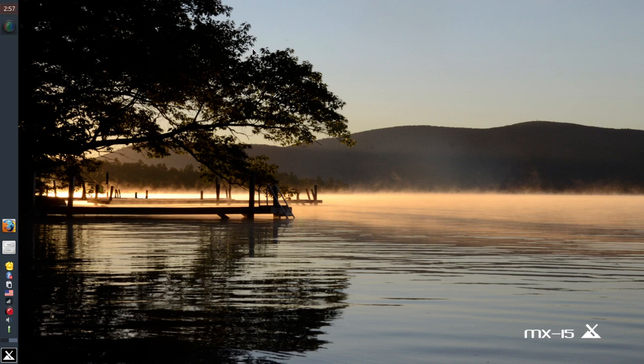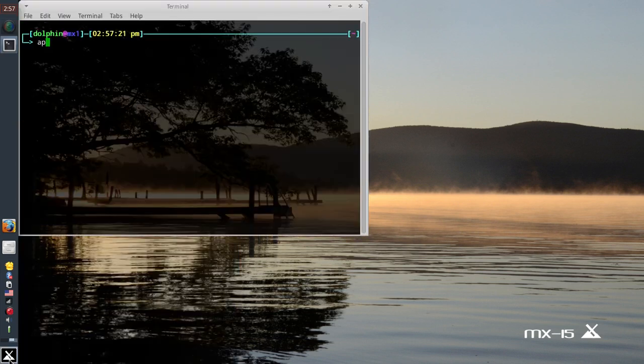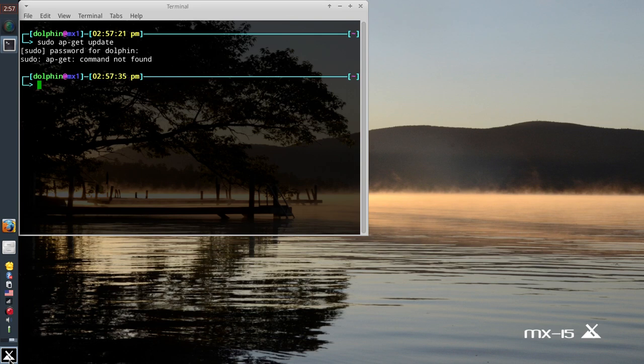So, first thing I do after an install is to go ahead and do an update. Now, App Notifier here will eventually check and automatically display the updates. If you want to wait, that's fine. If you don't want to wait, you can open up the terminal and do an apt. Actually, it's going to be sudo apt-get update. And that'll update the sources, the online sources.